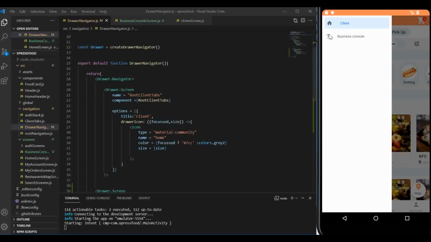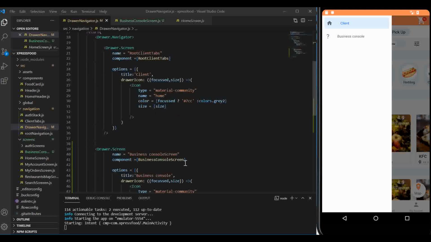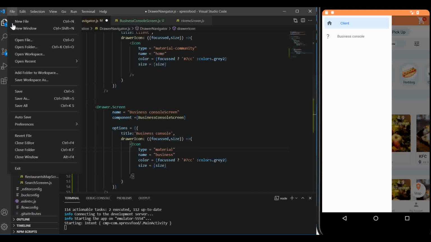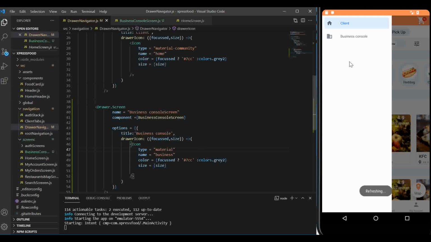Okay, it's having a problem with the icon. Let me see. Business. So why is it complaining? Okay, this should be just material, it should not be from material community. I think that's why it's complaining. Just remove that, change that to material. Awesome. Now we have also that item there.